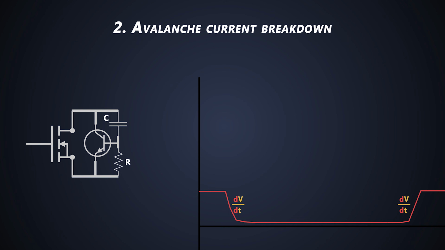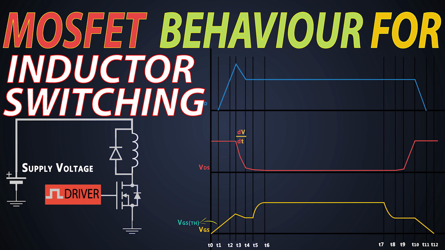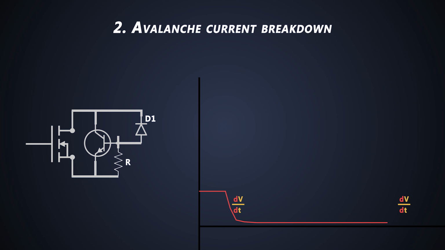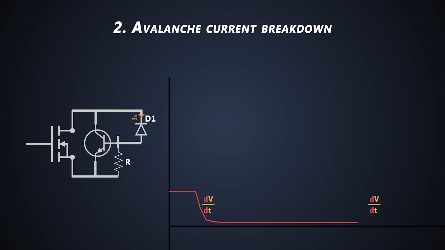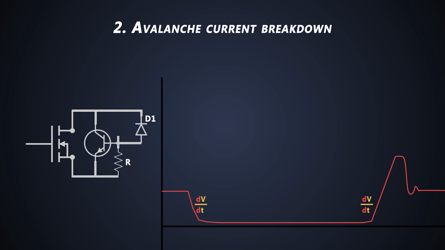Second is avalanche current breakdown. This NPN transistor turns on due to the capacitor. But if we see the previous MOSFET structure and check its equivalent circuit in the MOSFET symbol, this diode D1 also plays a very crucial role in the dV/dt switching rate. We learned about the reverse recovery of the MOSFET in the last video. Please click on this card to know more about it. While the MOSFET switches, just like a freewheeling diode, this intrinsic diode transitions from freewheeling mode to reverse recovery mode. In reverse recovery mode, the drain to source voltage of the MOSFET rises.